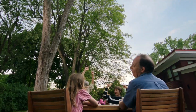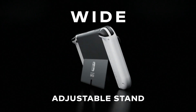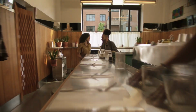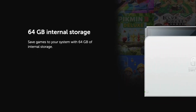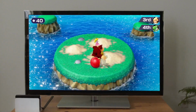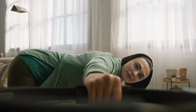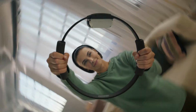Apart from that, the only console hardware specific features we got would be the changes to the kickstand, which is now more adjustable, wider, more robust. That, if you ask me, looks pretty Apple-like. Just saying. And the increase to the internal storage capacity from 32 gigabytes of flash storage to 64 gigabytes of flash storage, another Apple-like thing, which if there is a Switch Pro model or whatever down the line, I think you could bet your bottom dollar will be further expanded to 128 gigabytes to sweeten the pot even more in a year or so when that rolls around.